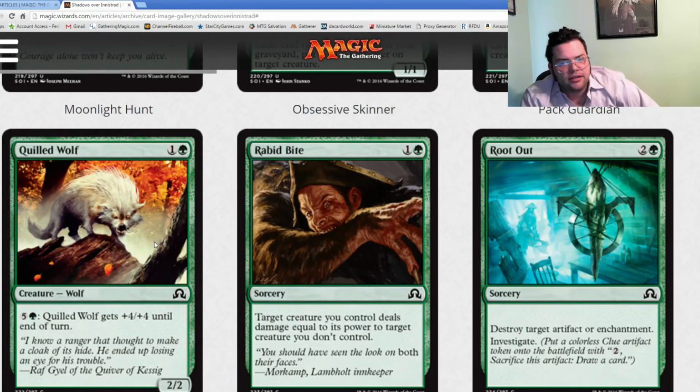Root Out. Two and a green. Sorcery. Destroy target artifact or enchantment. Investigate. Hey. That's nice. It's a card that goes in your sideboard that gets you another card. Good stuff.